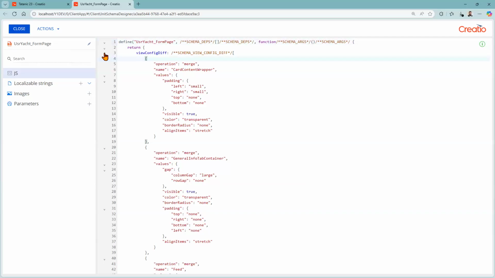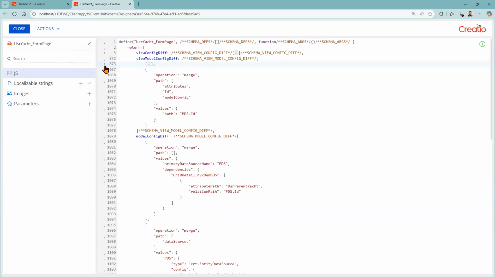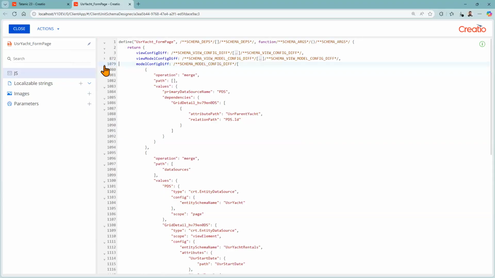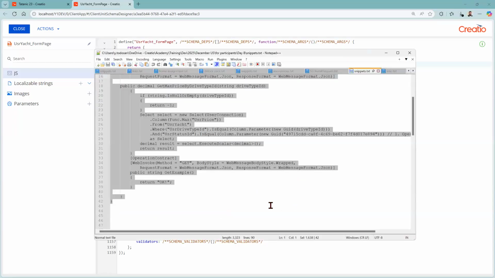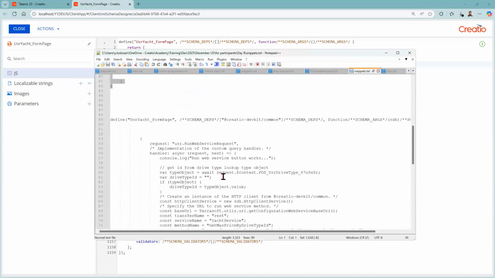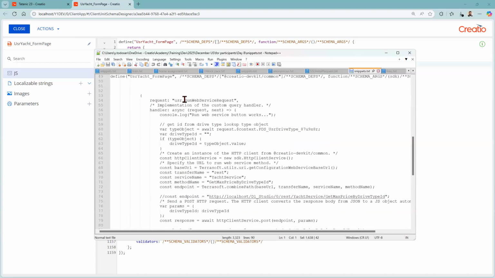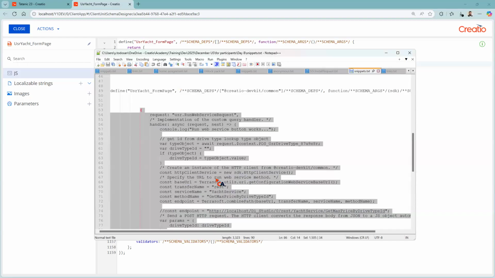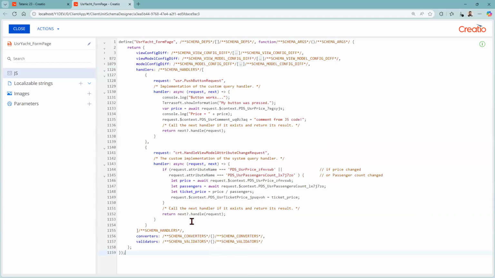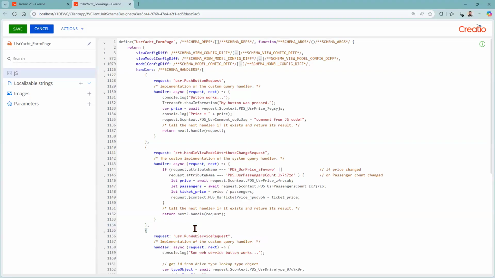And now back to our example. And we will have yet another handler for a request called run web service request. So let's add this handler. We shall extend our handlers carefully with this new one.